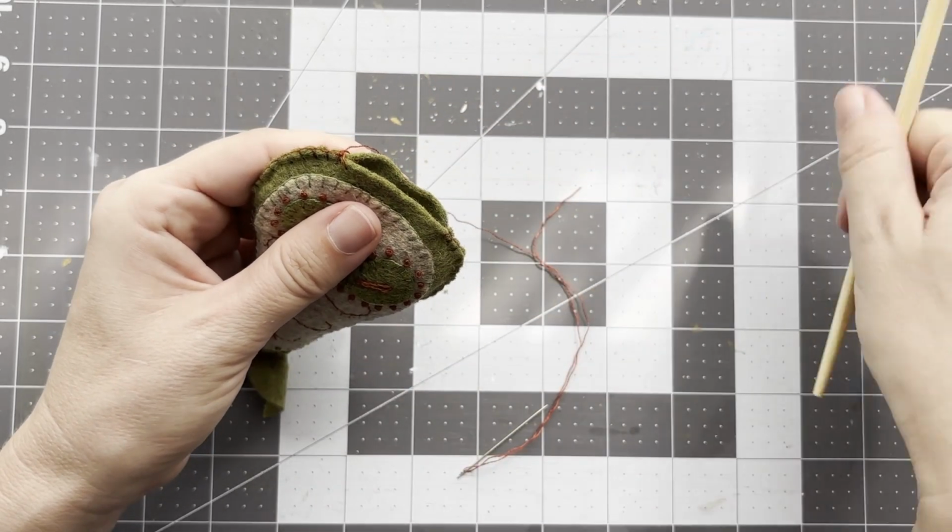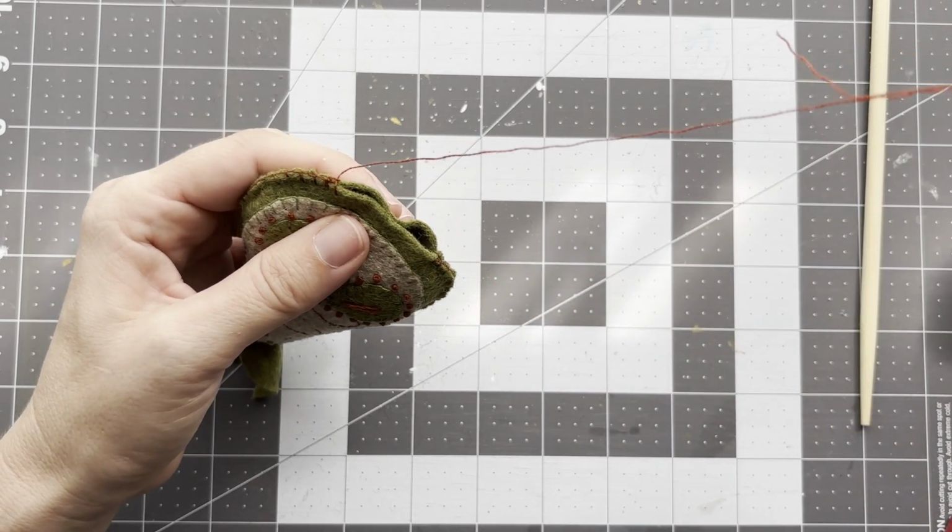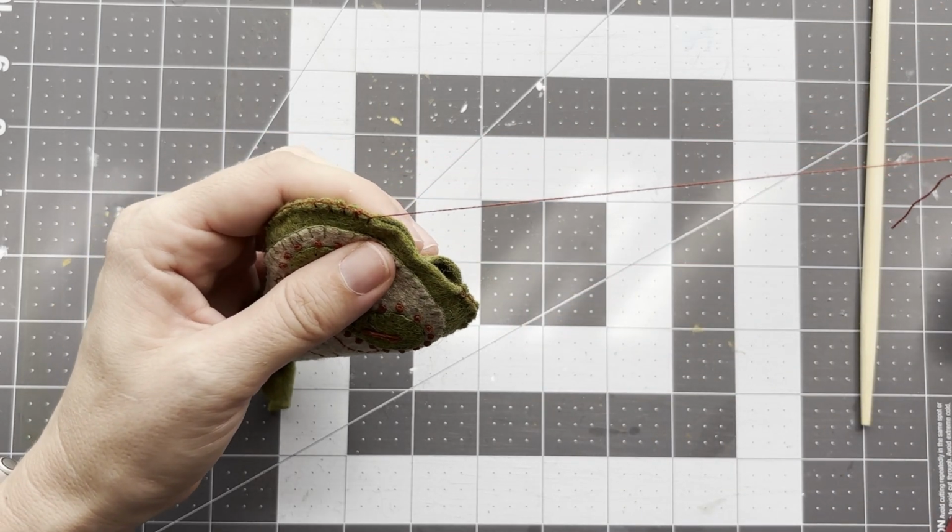And I'm almost done. Just need to close up the pear completely and the ornament will be ready.